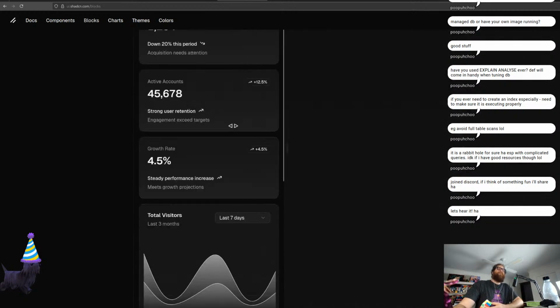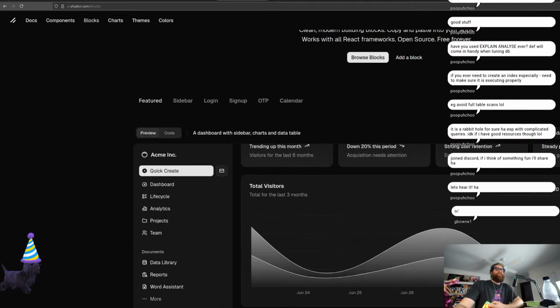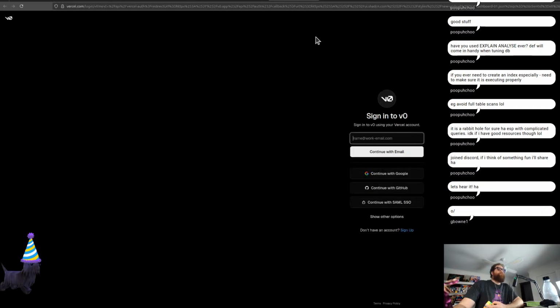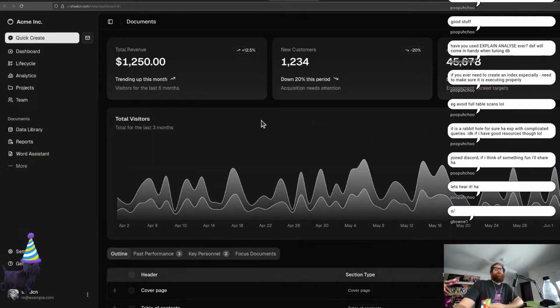I was going to see if I could expand it to the whole page. Open in V0, what's that? No, I'd rather not sign up with anything at the moment. Full page. Okay, so they take up the whole page.